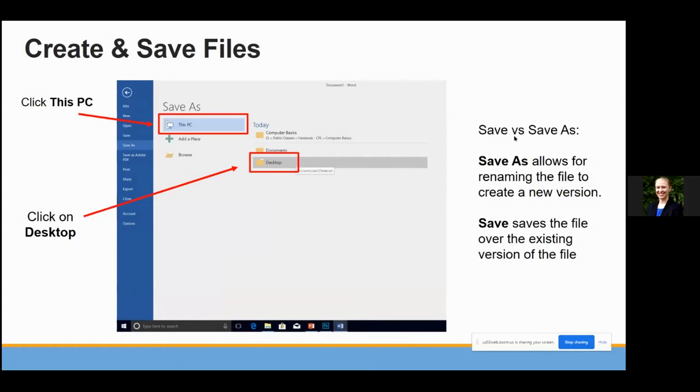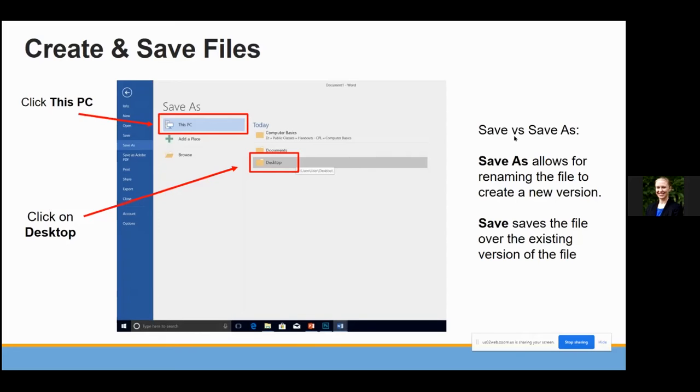So what that essentially means is, say you have a workshop that you're doing, and you're making a budget for it, right? So you have your budget and you've made your sheet with all your numbers on it. And then you've saved it to the computer. Then someone says, hey, I really like your budget sheet. Can you make a new one for the month of January? Well, you can go in and take the one you've already created and do a new Save As and then give it a new name and then change all the details you need.